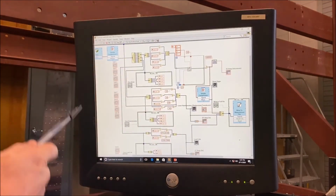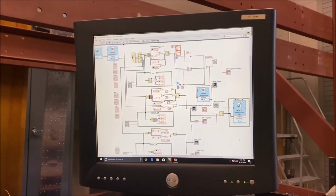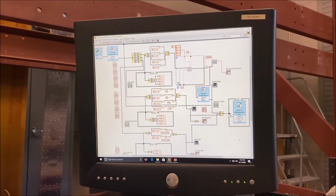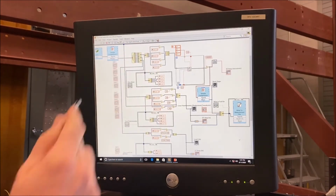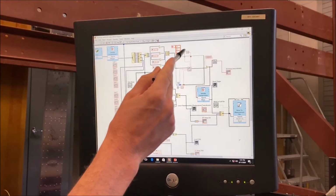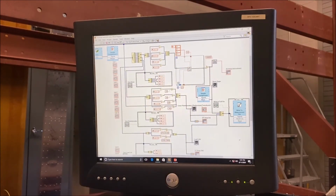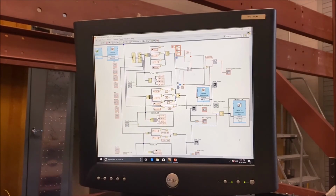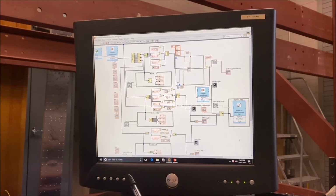If we look at our block diagram, we have the behind the scenes programming on how all of this is occurring. We have the input from our data acquisition modules, and then each of those sensors go to signal processing. We have our zero functions, which again take an initial value at the zero load input to normalize the values. For the strain, we have our conditioning block, which accounts for the resistance of the strain gauge, the gauge factor, and the excitation voltage. For the displacement sensors, as well as the load cells, we have our sensitivities that are input so that we're able to take the reading and progress that from a voltage input into an actual measured input, again, either in microstrain, load in pounds, or displacement in inches.